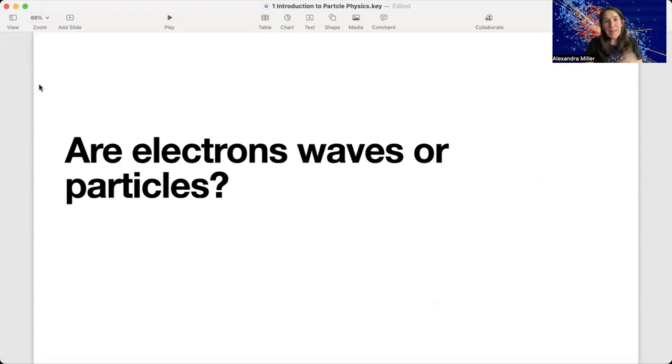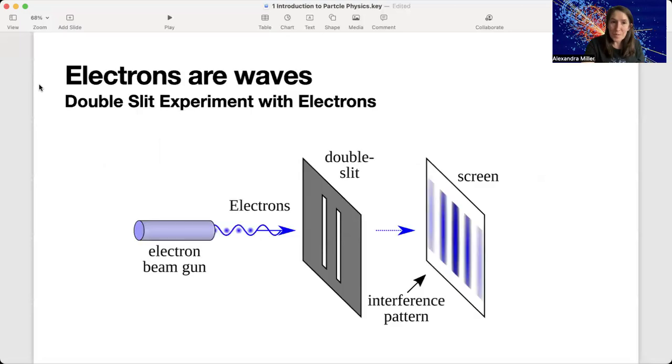And so probably if someone on the street asked you, is an electron a particle? You would have said, yeah. Or if someone said, what's an electron? You'd say, oh, it's a tiny particle, right? But maybe you didn't know until your modern physics class that an electron can also be thought of as a wave. So again, how do we know electrons are waves?